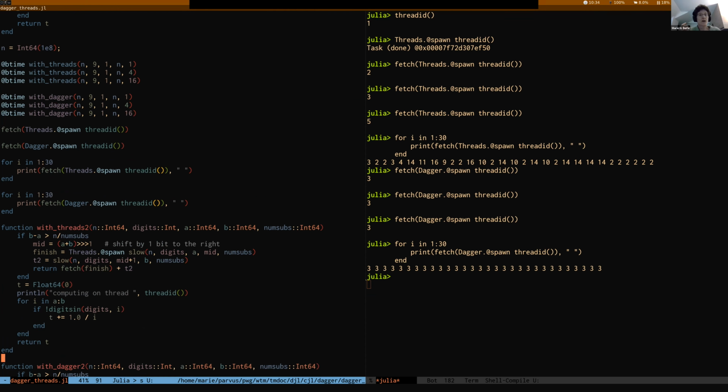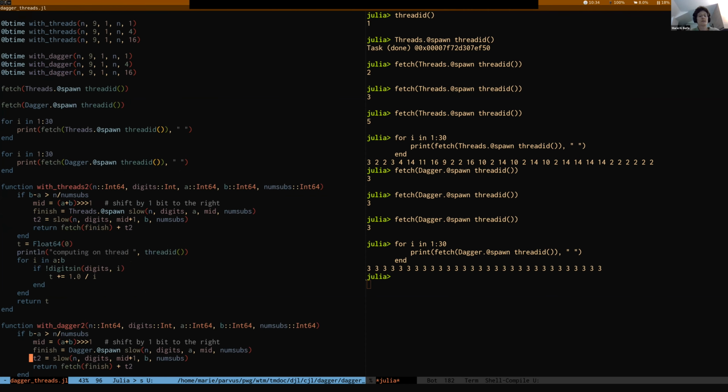And in the context of a loop, the conceptual idea of a DAG with dependencies and nodes that are connected to each other, and some computations leading to some chunks that are used by other nodes, etc., doesn't really apply. So this is a really poor situation to use Dagger.